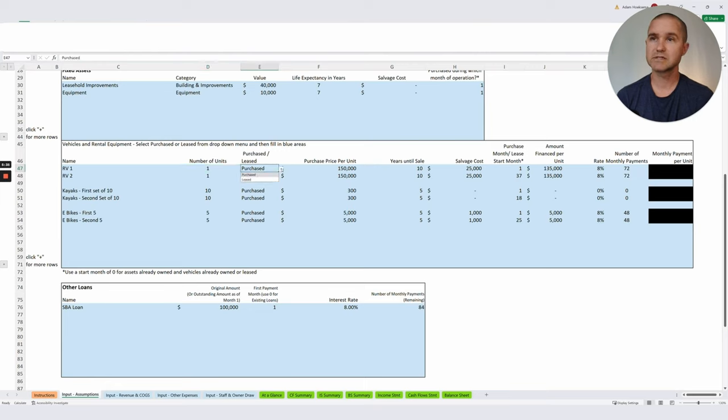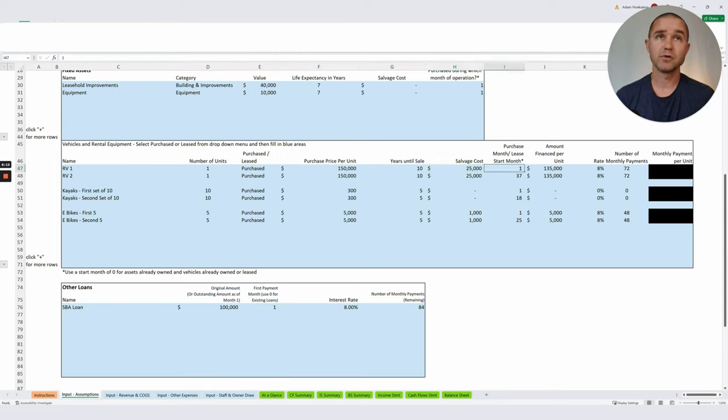We're saying that we purchased it, but you could also lease the equipment by changing this drop down to lease. You'll notice that if you select lease, it's going to black out the sections that are now irrelevant. If you're leasing, you've just got that monthly payment per unit over here. But if you're purchasing, then we need to know these other details. We need to know the purchase price, the years of useful life, like how long will you have this unit available to rent out? And then what's your salvage cost, or basically after that useful life, how much do you think you'll sell it for, even if it's just scrap in this case?